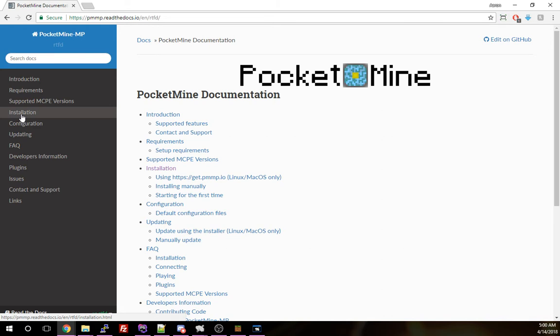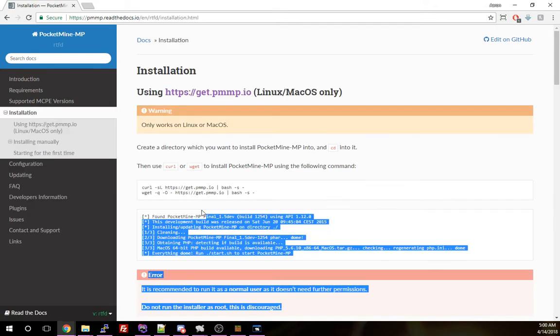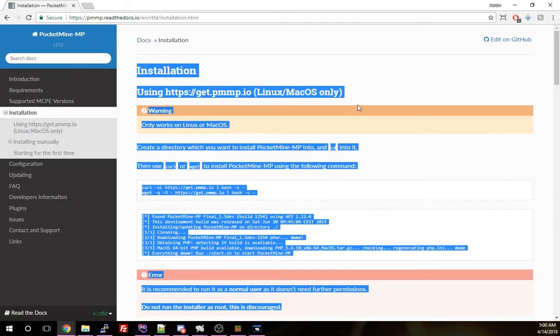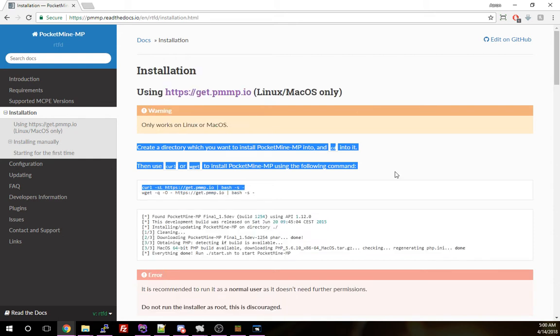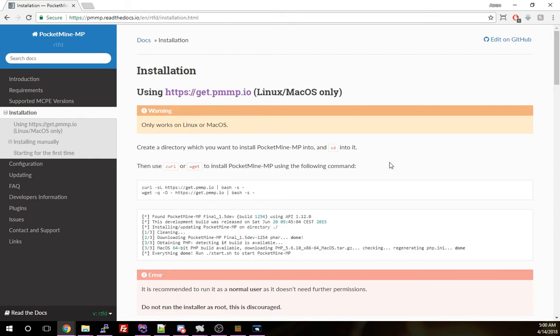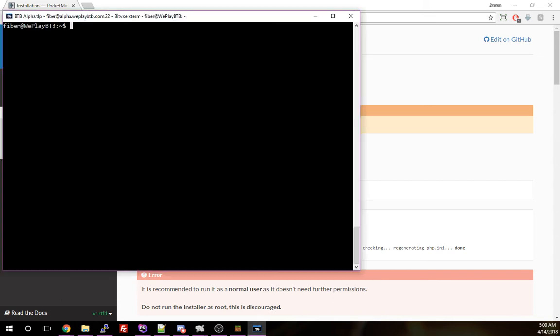And then what you've got right here on the screen, everything that's showing right now, all of this, that's it. That's all it takes to get started. Essentially, there's two steps. These two right here. So the first thing you need to do is on your host, whatever machine you're using for your host, you need to create a directory where you're going to install PocketMine-MP and then change into that directory.